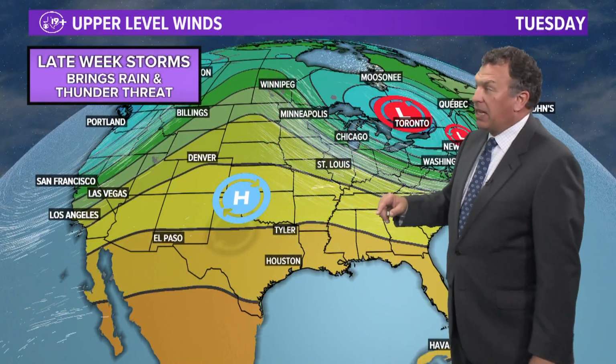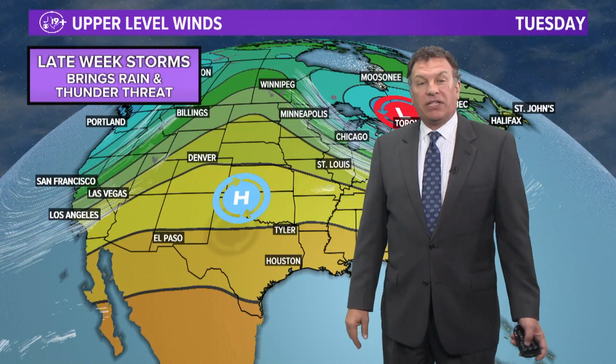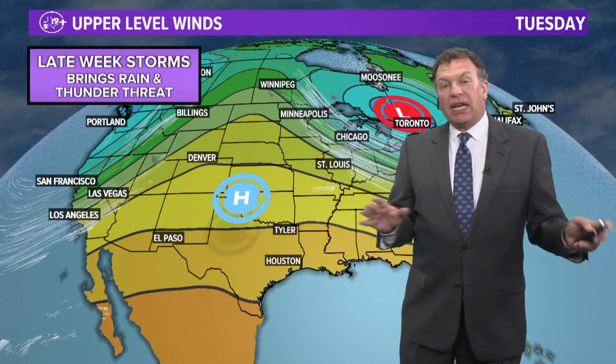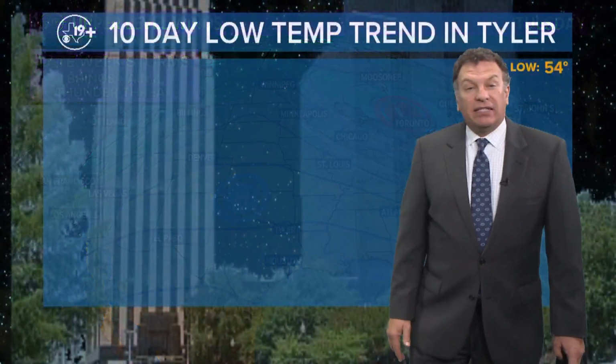It may only happen on Saturday, but I'll show you our future skycast here in just a second, what I'm thinking. A high pressure ridge builds in behind that for the end of the weekend and early next week, so we have a couple more dry days coming up. So if you don't get any rain and you're trying to keep the grass as green as you possibly can before we get into the heat of the summer months, I'd say water Saturday, Sunday, and Monday.